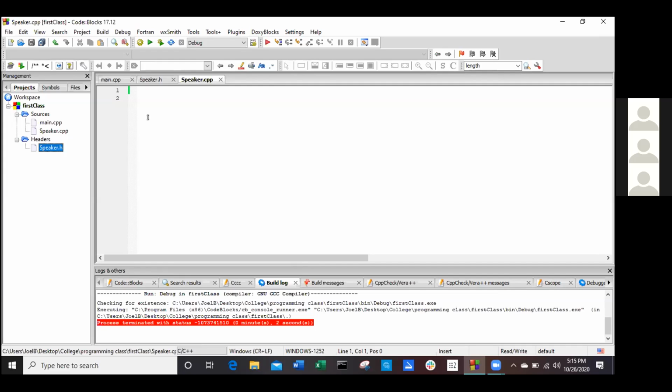I'm going to show you guys just the basic shell when you're making a class, and then we're going to add this volume variable. So the keyword is, guess what? Class. And then the class name. When you're making a class name, it's good practice to make it capitalized, upper camel case. So Speaker. And then you use your open and close curly brackets.